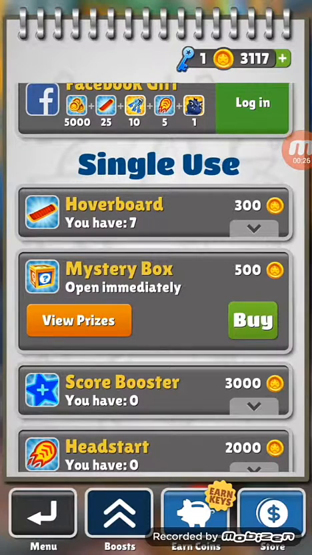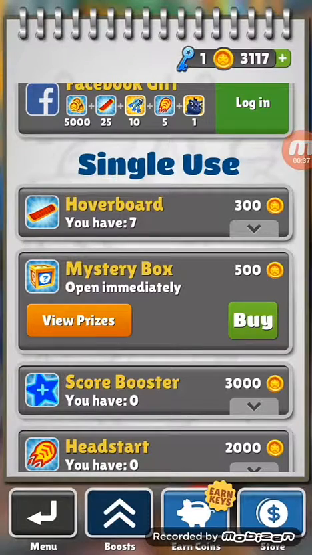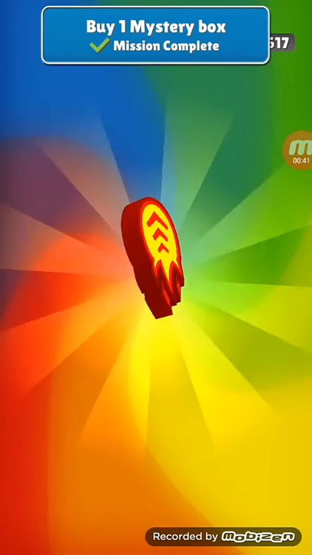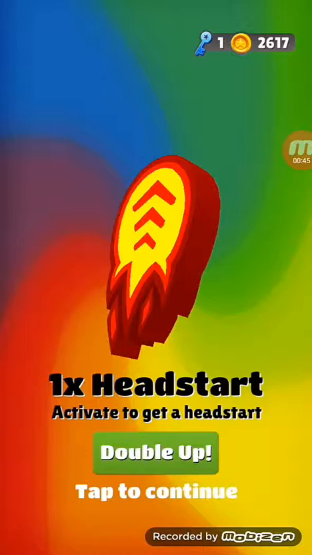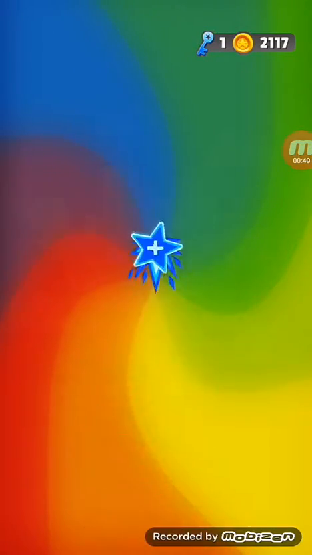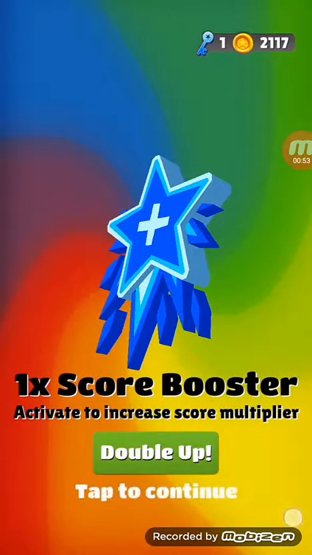First, you go to your mystery box and get cars. These are common ones now because of what I did. Look, let me buy one mystery box to show you. Look, I just got a head start. Now I'm going to buy another one. So, no character. See, no character token.